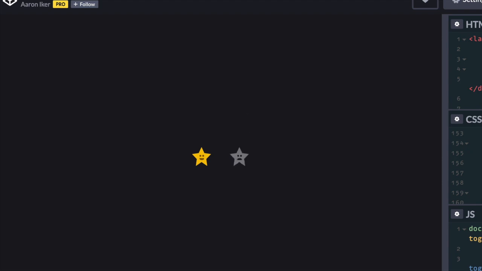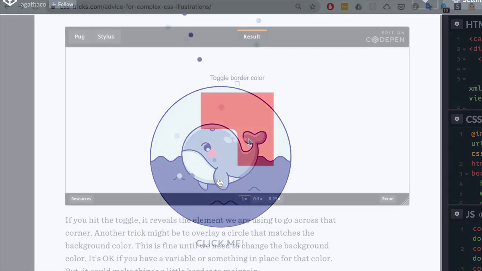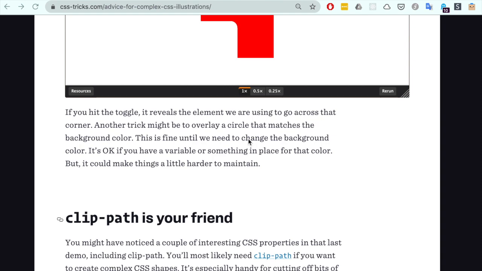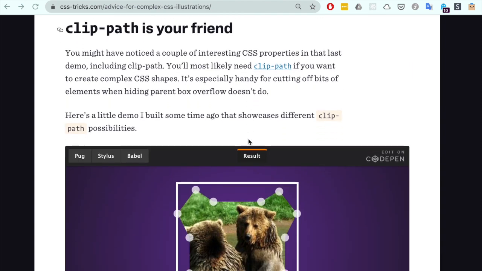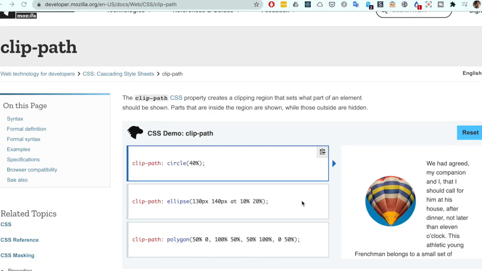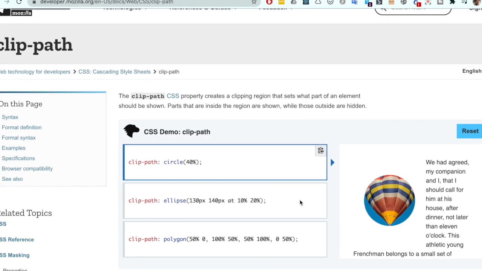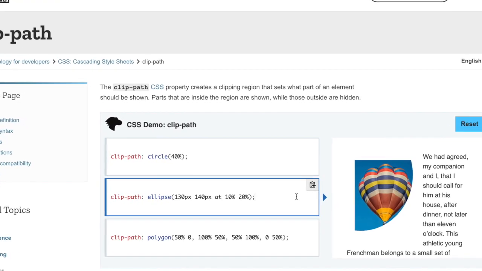CSS illustration is now a big thing. You see lots of people online creating fancy logos and illustrations and animations and cool things just using CSS. And if you look into the effects and how they do it, clip path is often a big part of that. What is it? It's basically the ability to clip into an image, to sort of draw into it and cut it down from its default shape.